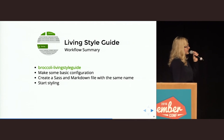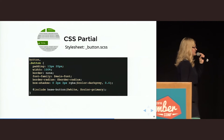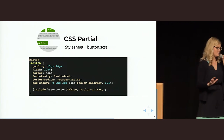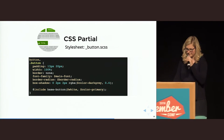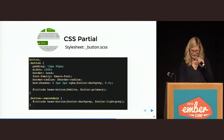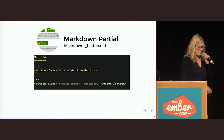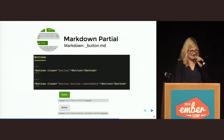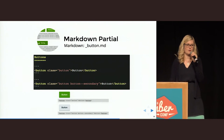When everything is set up I create my first SCSS partial — usually something like button.scss — and put all the main CSS in it. I always style just a plain tag as well, keeping it as simple as possible, but I also add a class like .button when I want a link to look like a button, and I put all other modifier classes in it — for example, button-secondary, which just changes the color. When I'm finished, I add a corresponding Markdown file called _button.md with all the HTML markup and some description. Then everything gets reloaded and automatically built. The outcome is that you see all UI elements with their HTML markup, and you can just copy and paste.